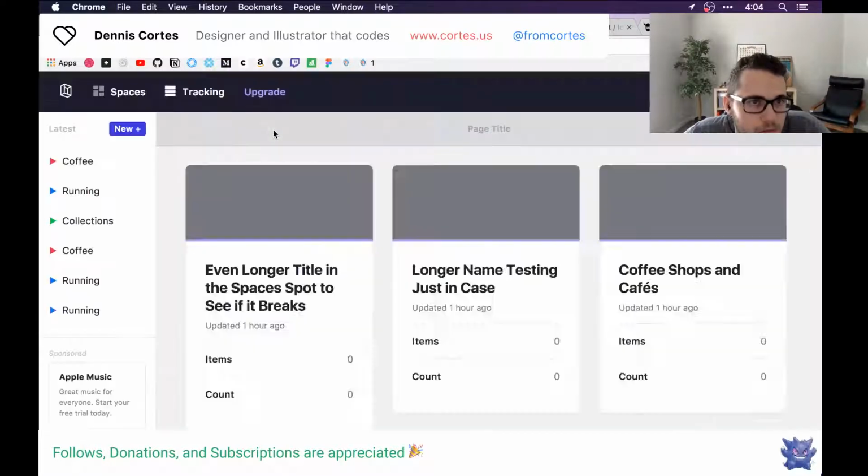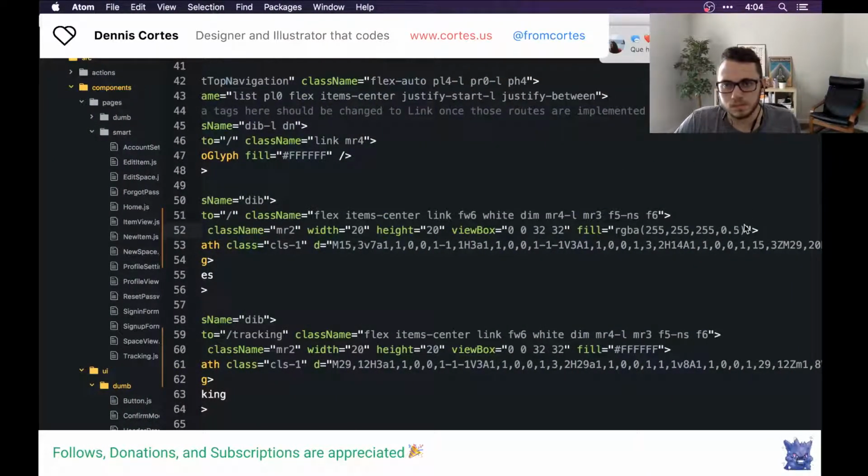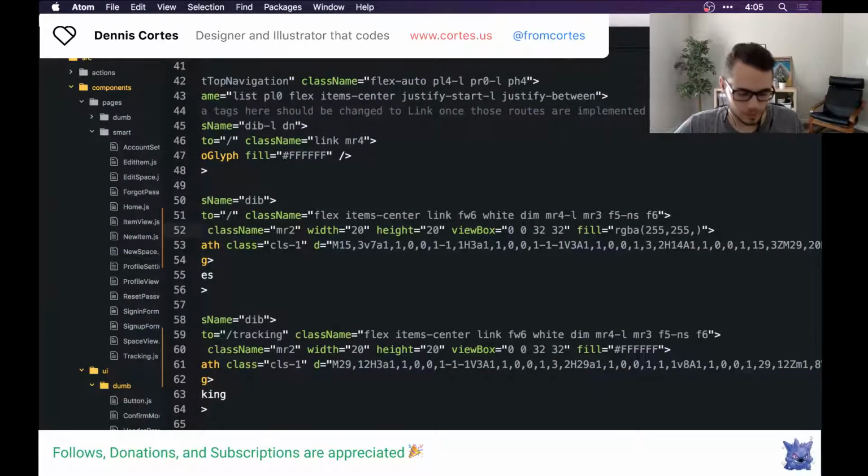SVG? Oh, it does. Cool. I think I like the white better.